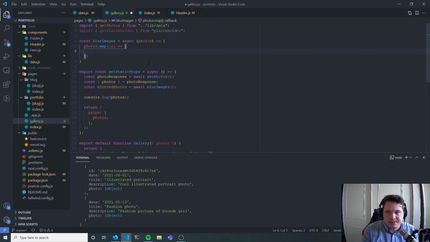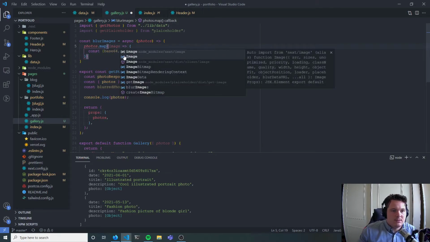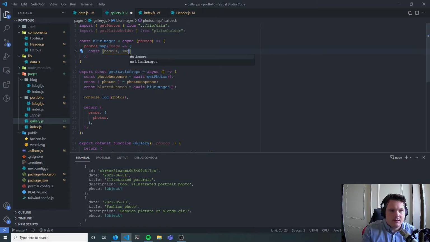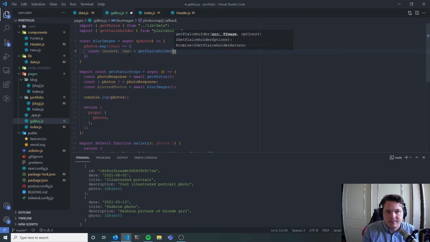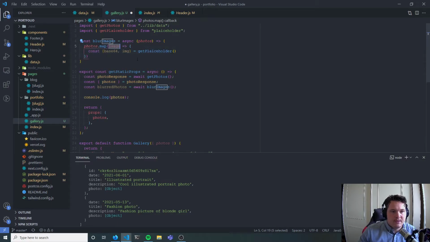And then for each image, we want to do the base64, and then pull off base64 from image equals get placeholder, and then we want to pass into this, I believe, this image.